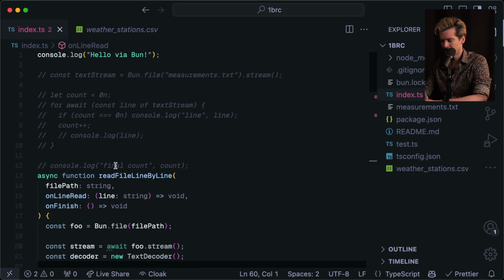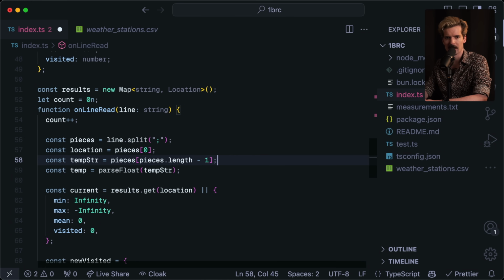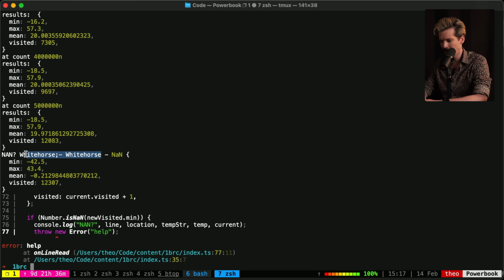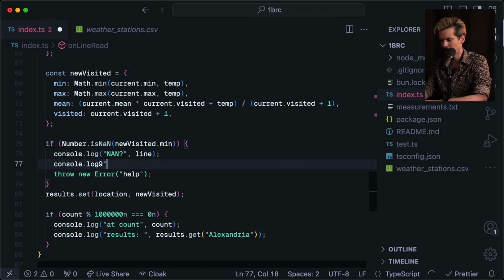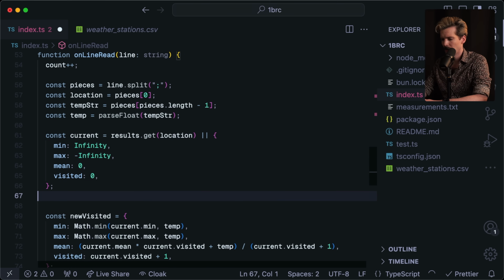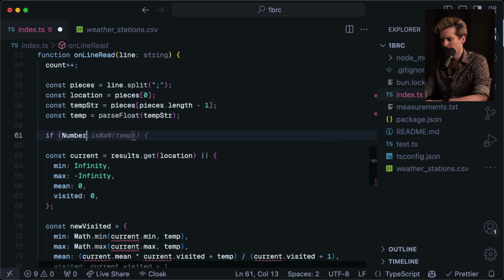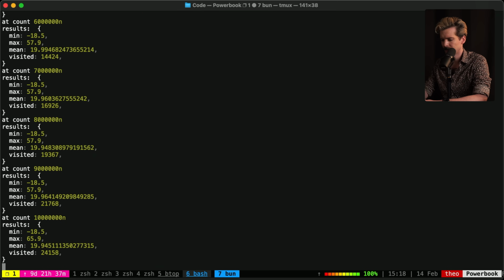to write everything. Does it do a dash for missing data? No, because the dash can also be negative. That's just such an insane thing for it to have as its line. Okay, we're doing line, comma, location. I'm going to drop that all underneath, make it a little clearer. Console.log, additional info. Y'all are going to get a masterclass on debugging. Instead of doing that there, I'm going to comment this out. Do it here instead. If Number.isNaN temp, skip all of that. And hopefully we won't have that problem anymore.